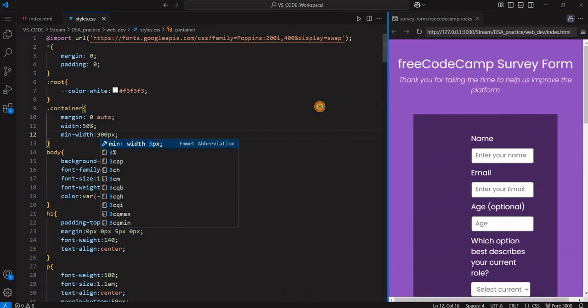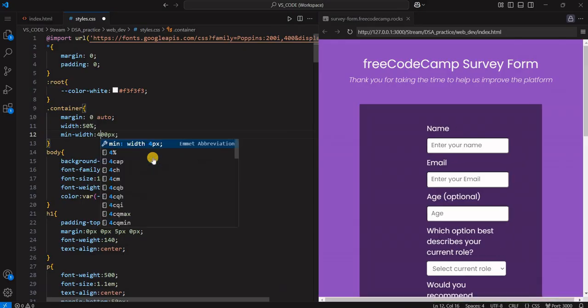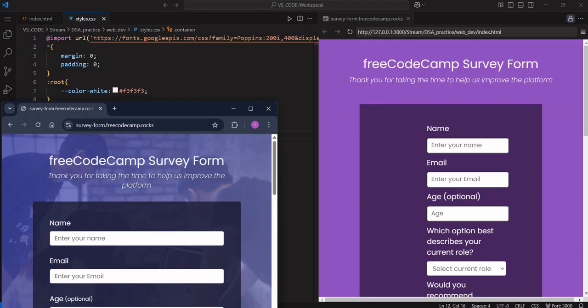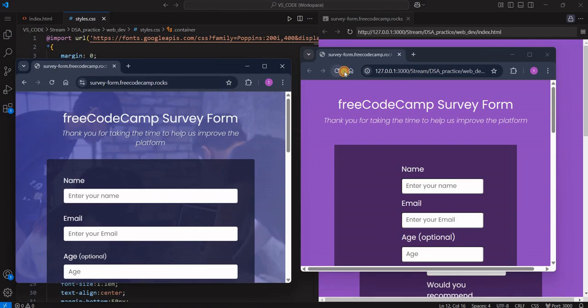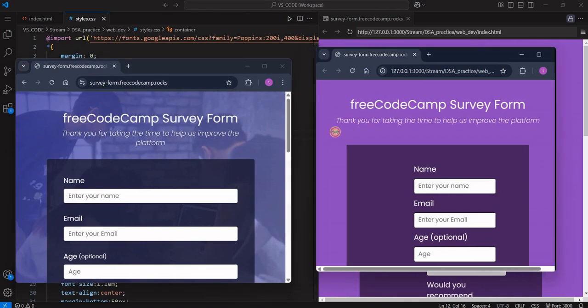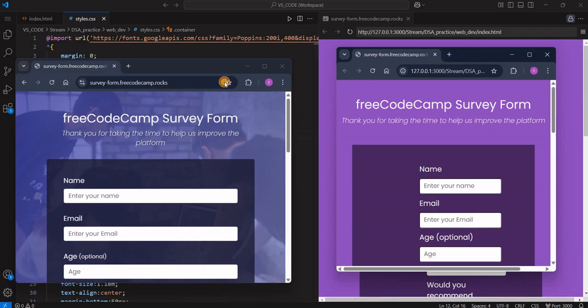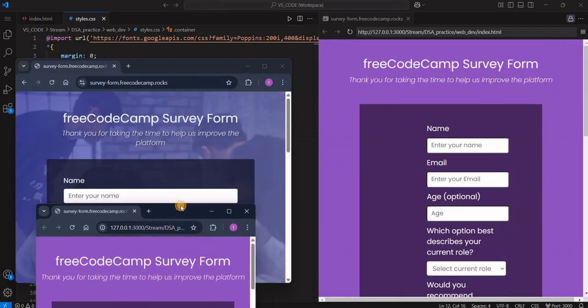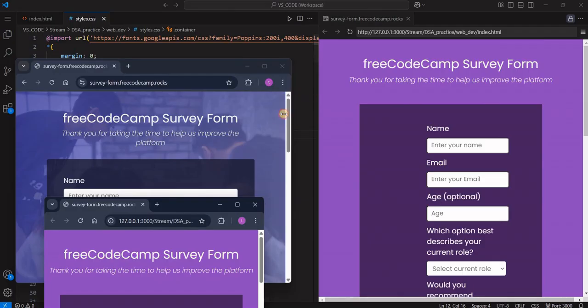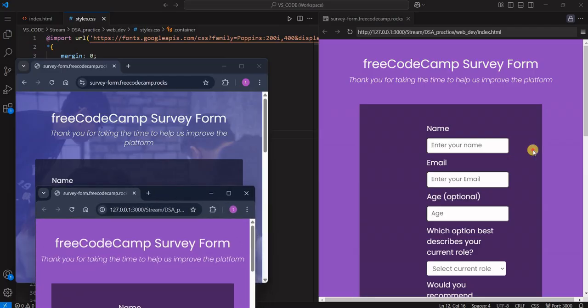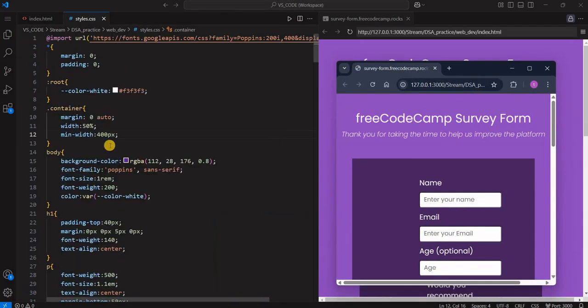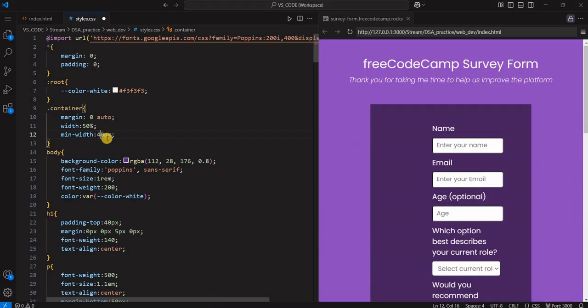Not 300, it would be very small. I think 400 would be better. I don't know how this looks. I think 450.